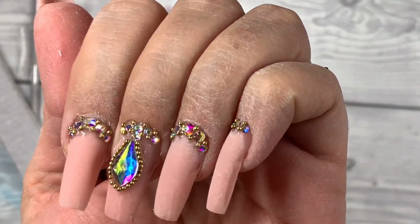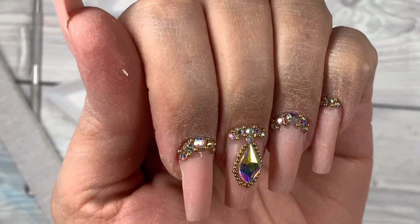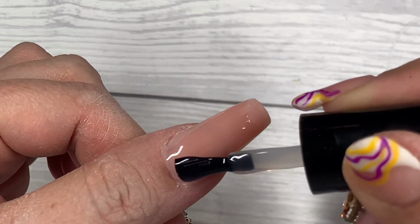Look, there we are. We've done the bling and I've added the caviar beads. I've got them coming in three different colors: rose gold, silver and gold. This is their top coat. It is a no wipe top coat.